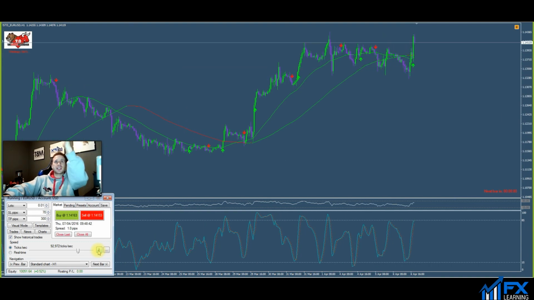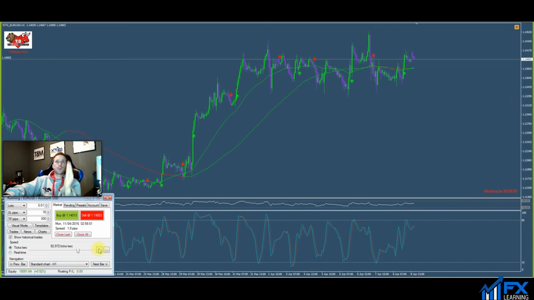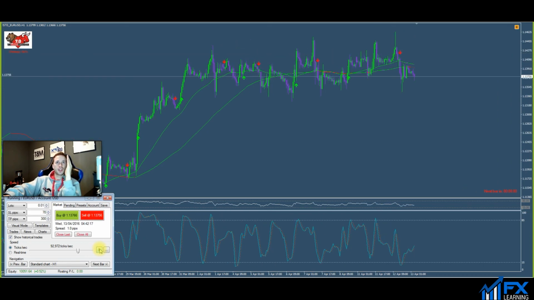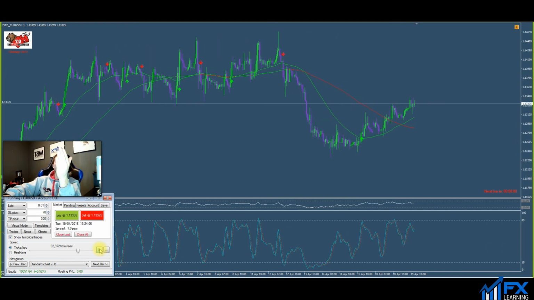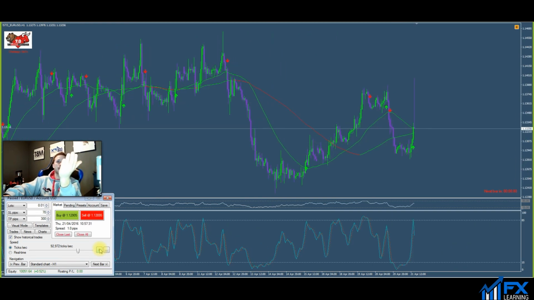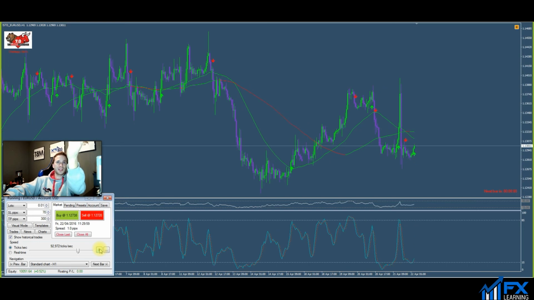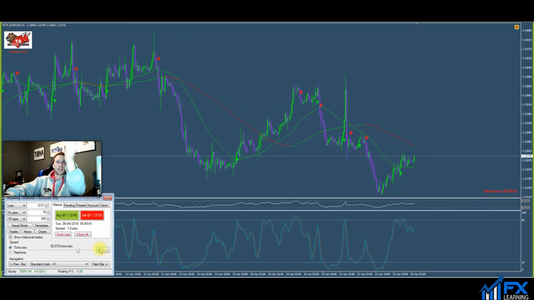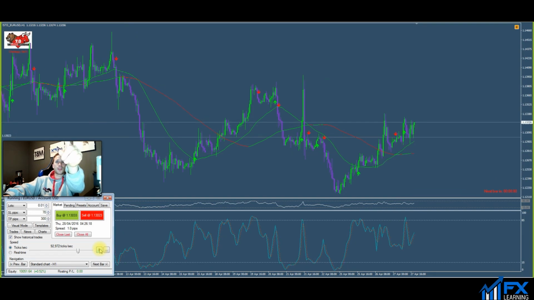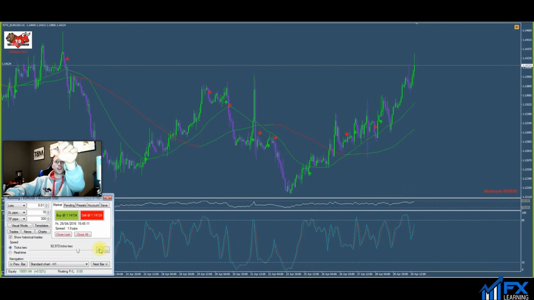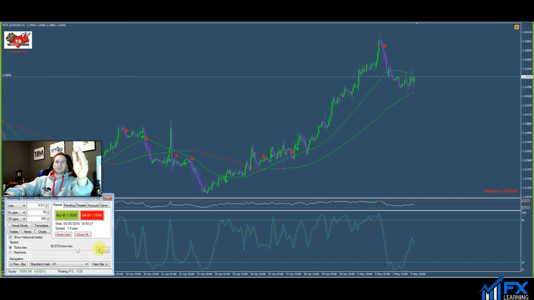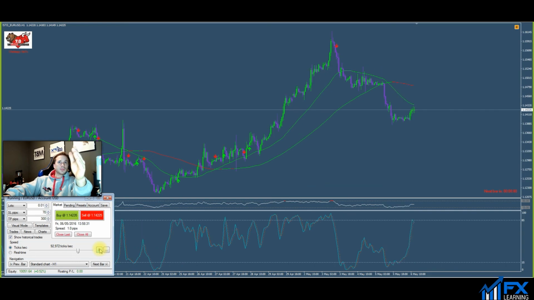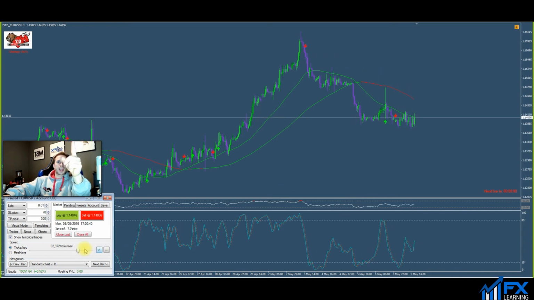I want to see in this order: crossover, trend down, pullback. So crossover, where's my pullback? No pullback there. Here we go, that was nice. Okay, no, I wouldn't take that one either. Here we go. No, don't like that one either. It's literally got to be trend up, pullback, trend up. That, just there, is a perfect example.